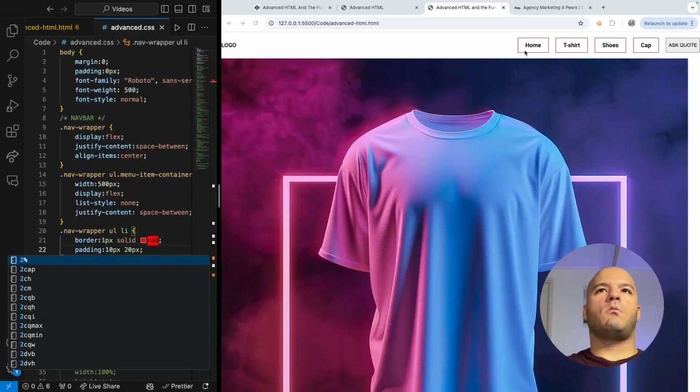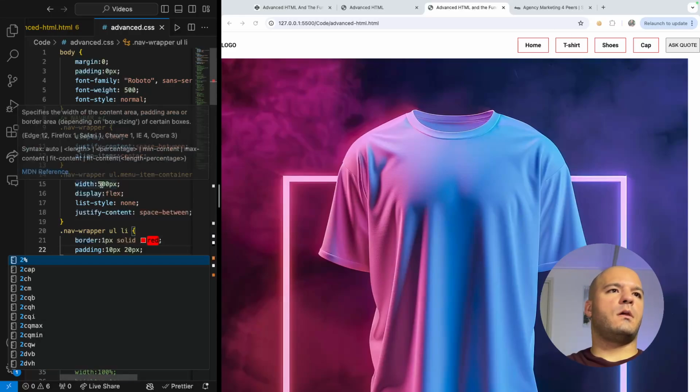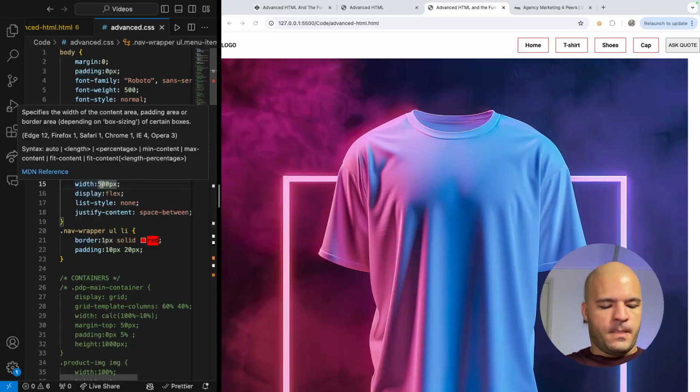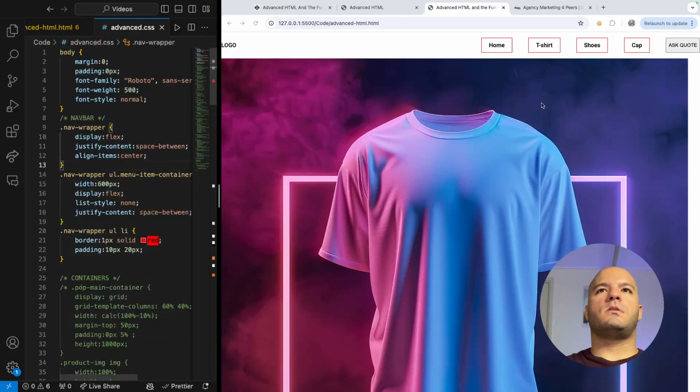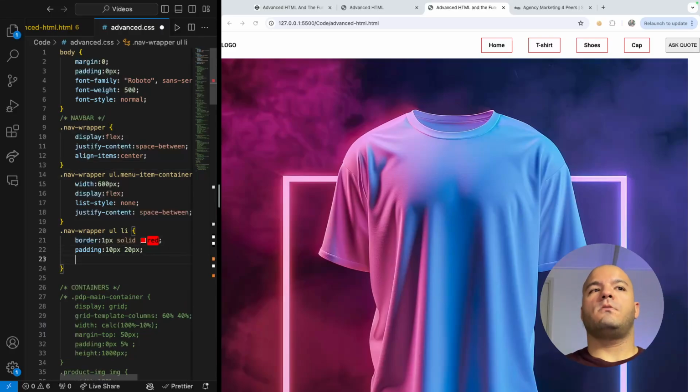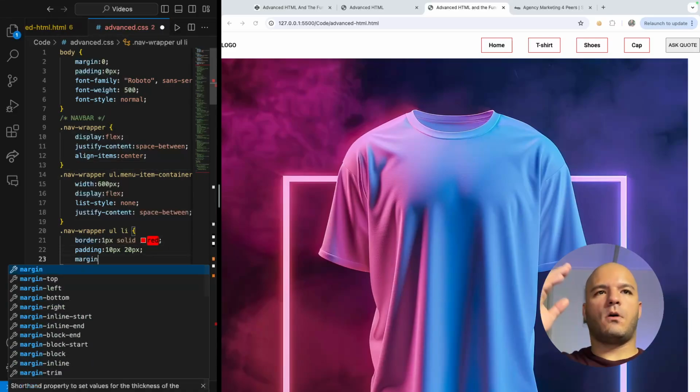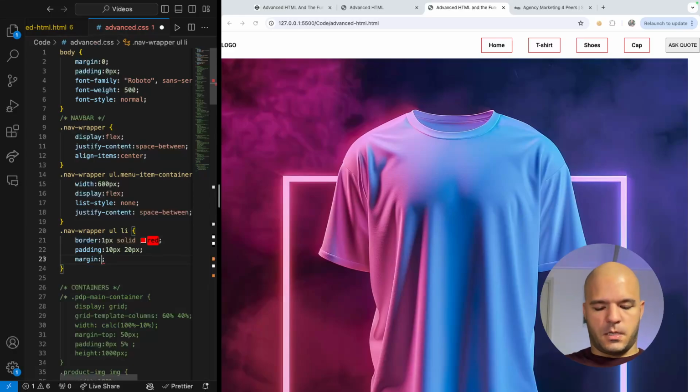So here I think now we are running into some constraints with the space of the element, and let's just increase it, and then we should be fine with that. Yeah, so as you can see, it's pretty much just the size of the elements. All right, well, but of course we don't want to keep it like that. And well, what happens now if we would do the same with margin? Margin applies the same thing, top, right, bottom, and left would work the same way. So let's see, this element shouldn't have any margin, as you can see.